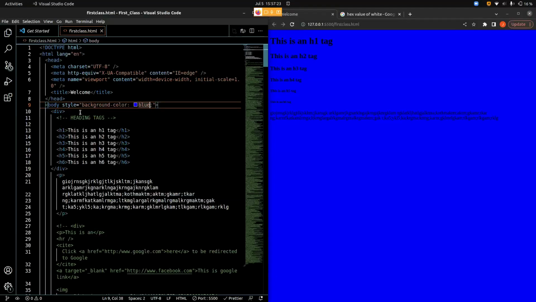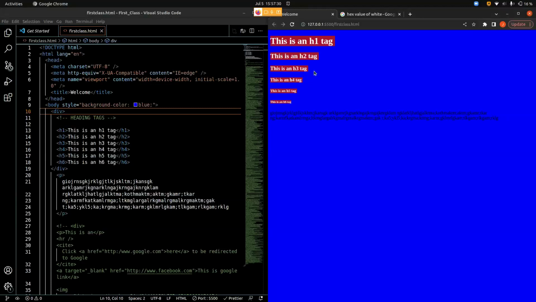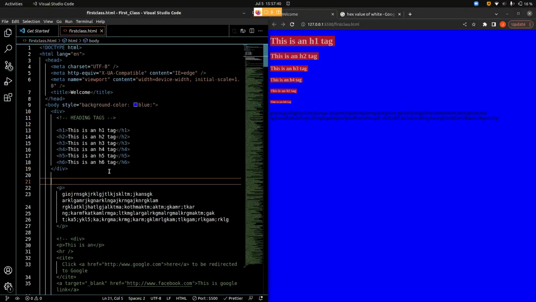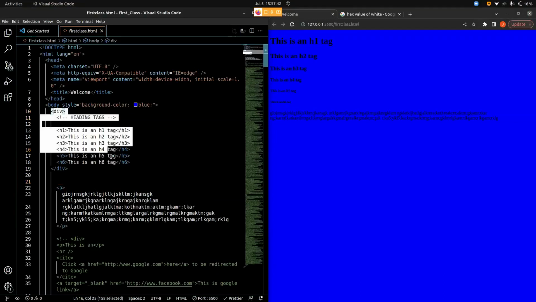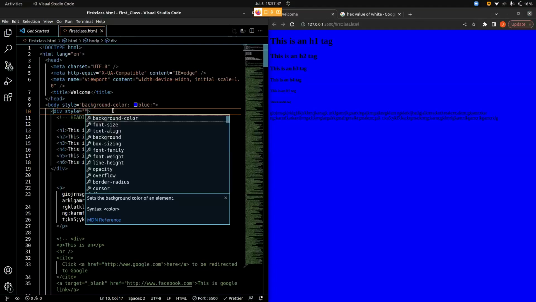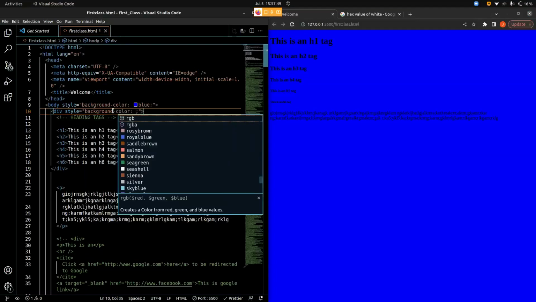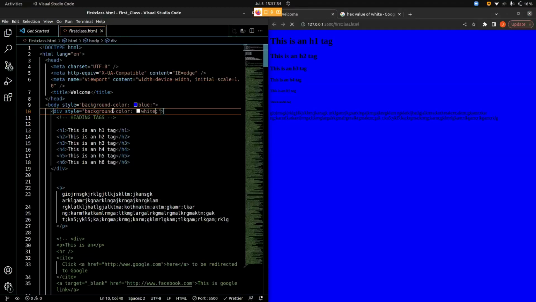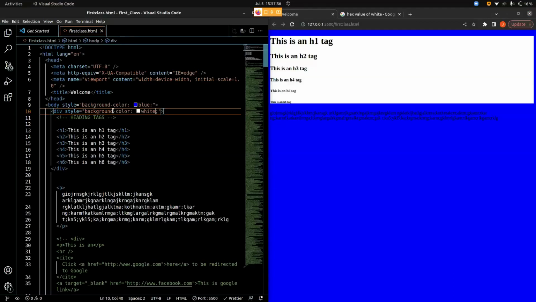Now moving to the next one, which is the first. Okay, let me say the first div, which comprises of this. I want to give just this div a background color of white. How do I do this? Inside our first div, which is this, I'll give the div a style attribute. I give it a background color as a property, and the value I'll set it to white. What happens? It gets the background color of white.